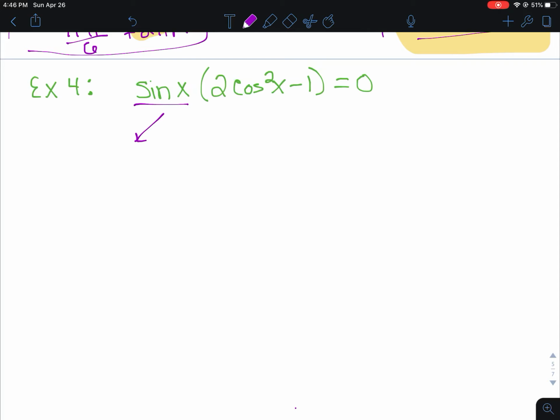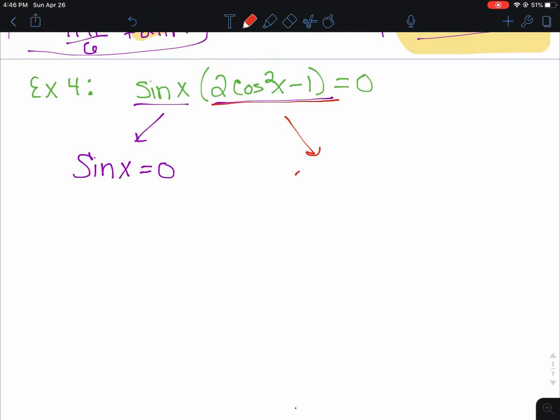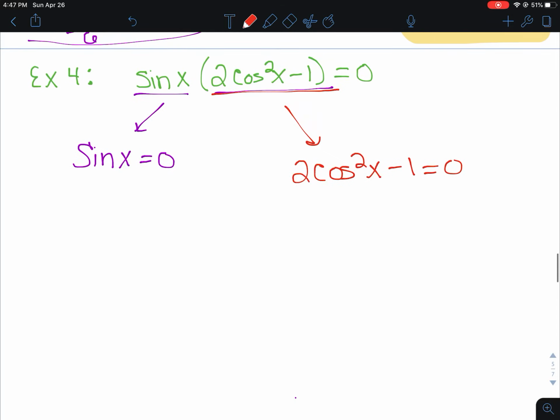So the first factor is sine x, so I'm going to make two equations when it's factored out. Sine of x is equal to 0, and then the second factor is 2 cosine squared x minus 1, again, set it equal to 0. So all this really means when it's factored out is that you have to do twice the work. You have to solve two separate little problems. And I didn't give you any problems where you have to factor it. They'll already be factored for you. So look for parentheses to separate that out and make two separate equations, okay?